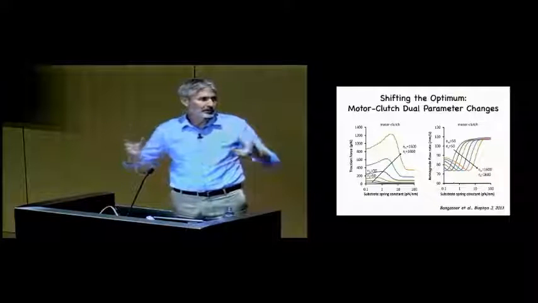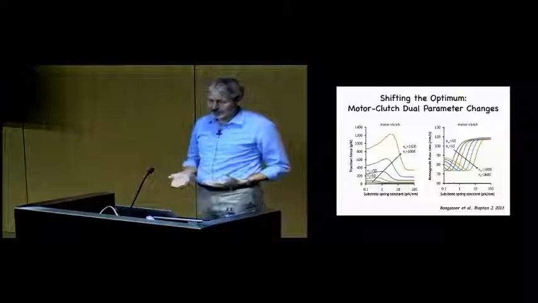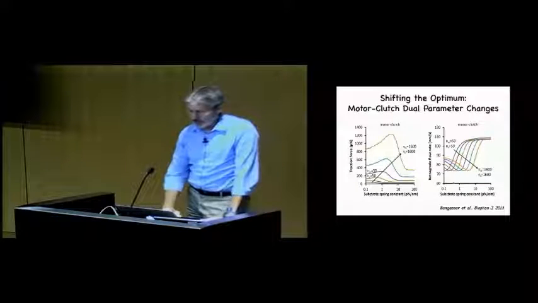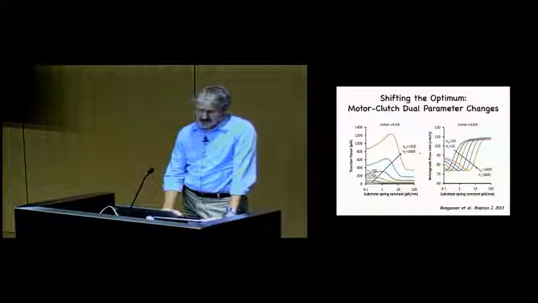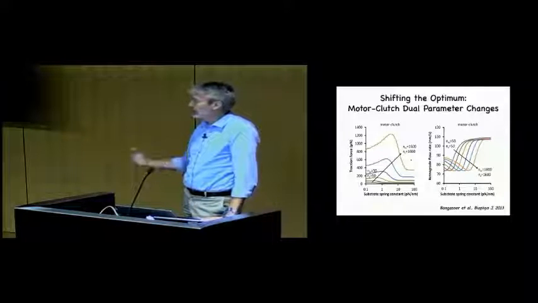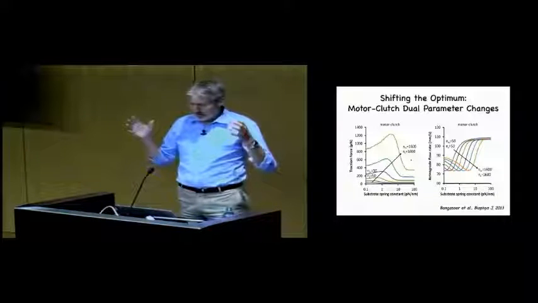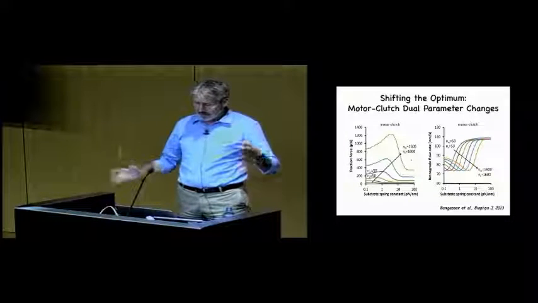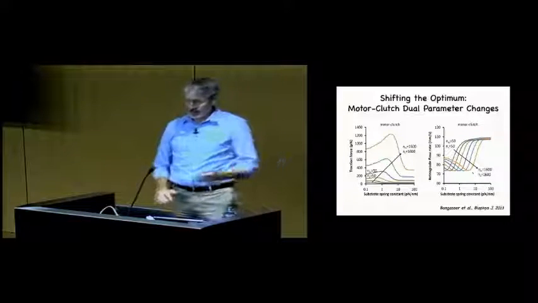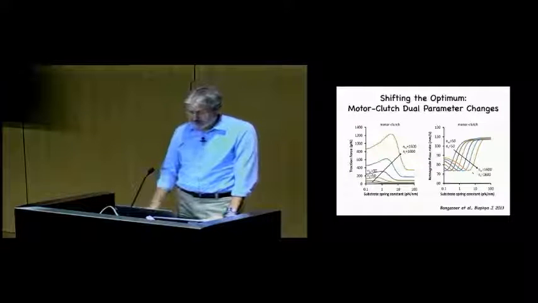We're looking in parameter space of our model in silico and looking at all pairwise combinations that might shift the optimum. To cut a longer story short, I'll just point out that he found a very simple and easy way to shift the optimum: changing motors and clutch number simultaneously to either increase both or decrease both together. This keeps the system balanced such that you have stiffness sensing, and it nicely shifts that optimum to higher stiffness as you increase the number. But you have to increase both together.